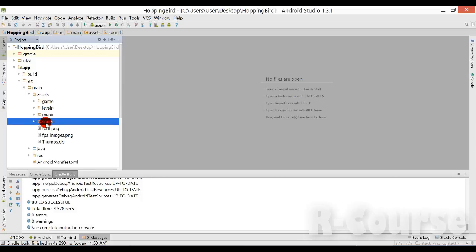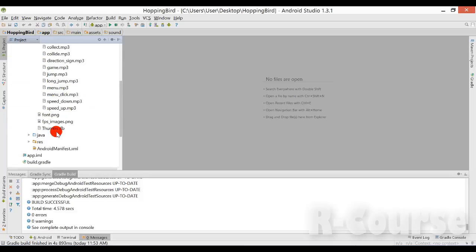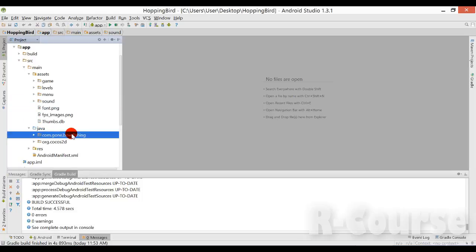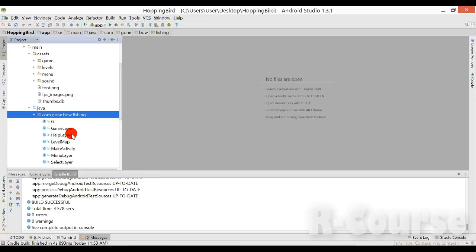And you need to also change the sounds in .mp3 and this Java. You need to change the package name as well as Google AdMob ID and others.